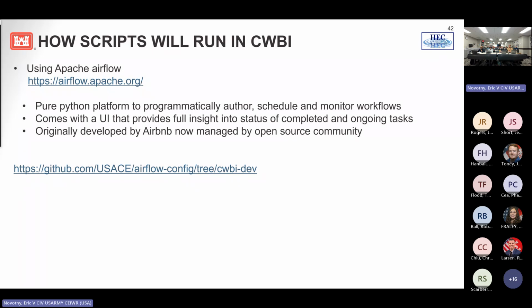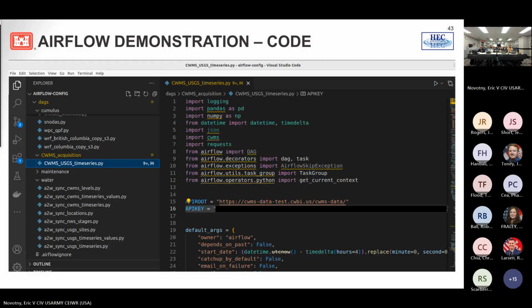We have our own GitHub repo for Airflow that we're working on. If you wanted to just poke around that, you can, and look at sample scripts, you can do that. But really, in terms of Airflow, I essentially add a new Python file to the Airflow repo, and I define some arguments in terms of the DAG itself.